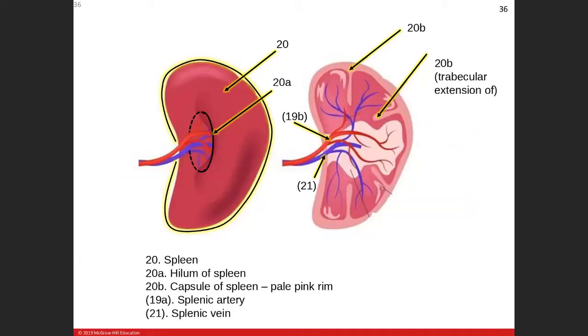I don't think that you have this picture, but if you want to take a picture of the spleen here, I believe it is in your soft chalk lesson. So you can see the same thing. Here's the hilum, that's what the circle is representing. That's where your blood vessels enter and exit the spleen. This black-yellow line actually represents the spleen as a whole, but right underneath it, this pink region is the capsule, that dense connective tissue. You can see the trabeculae as it invaginates into the internal portion of the spleen, and it sections it off into the red pulp and the white pulp.